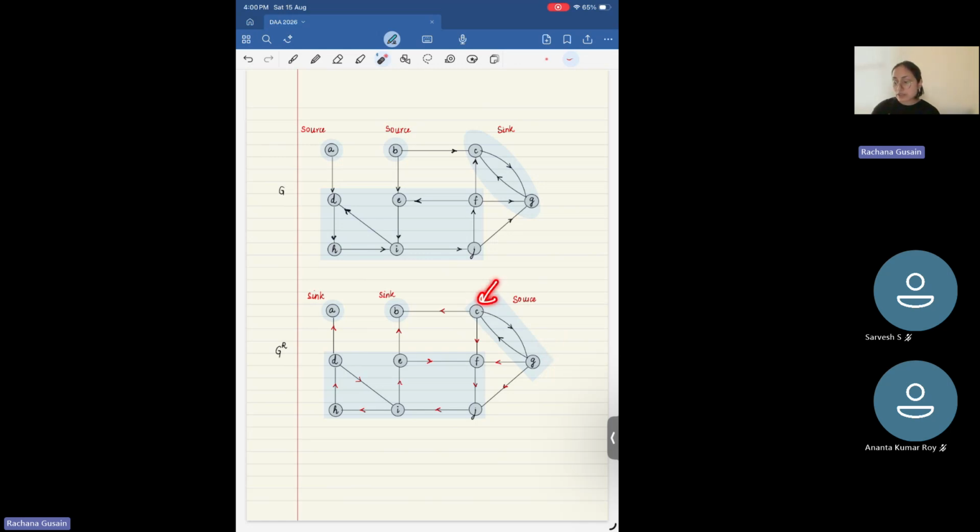So let's say the maximum finish time is assigned to C. So I know that C must lie in a source strongly connected component in GR, which is equivalent to saying that C must lie in a sink strongly connected component of G. So that question, that someone will give me a node from a sink strongly connected component, is now answered. How can someone give me a node from a sink SCC? Take the reverse of the graph, run DFS, pick the node which has the highest finish time. That node will lie in a sink strongly connected component of G.